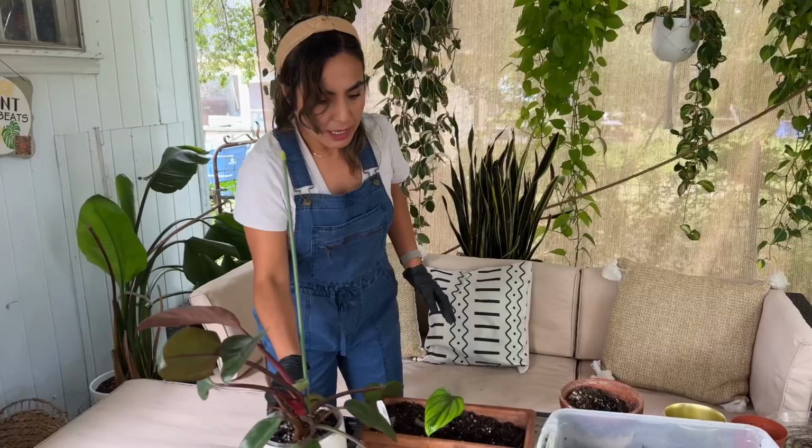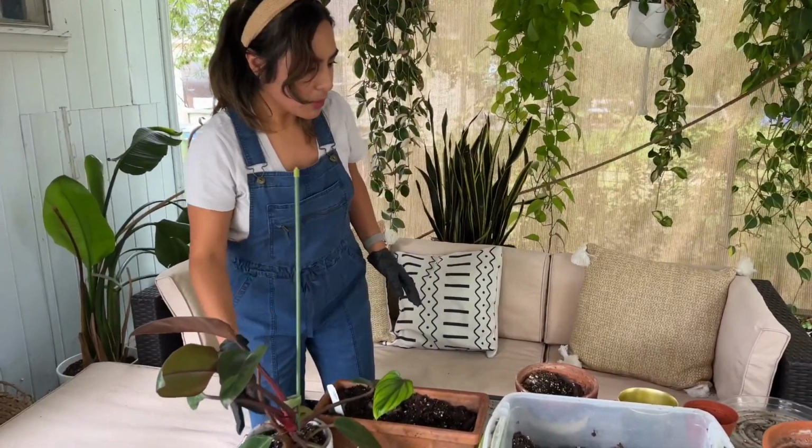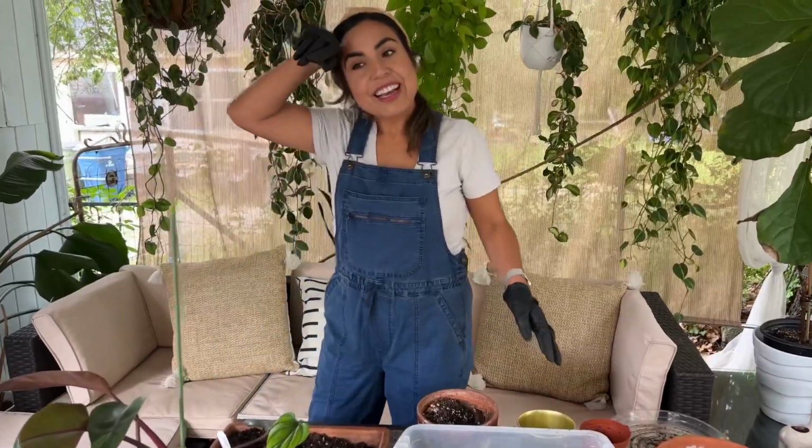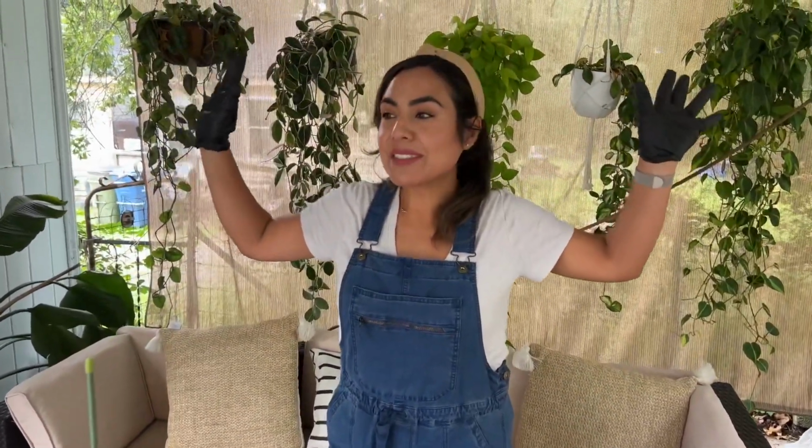But there you have it. I have done my little planty chores. Now I just have to clean up this mess. And after this, I'm going to go plant some flowers because I'm actually doing more flowers this year, and it's making me really happy.